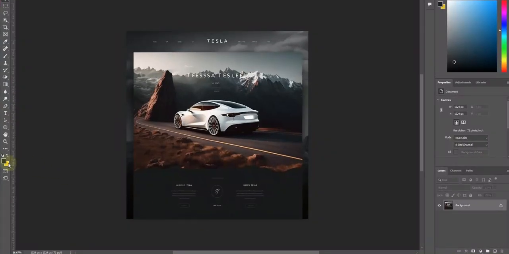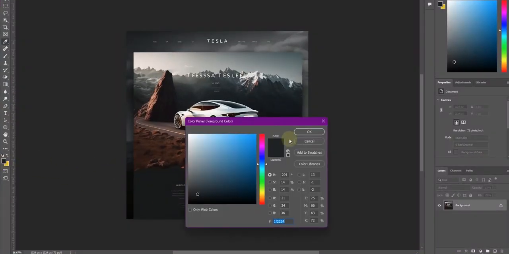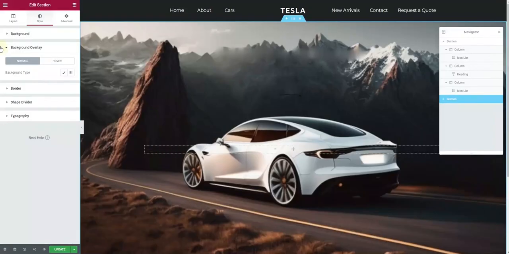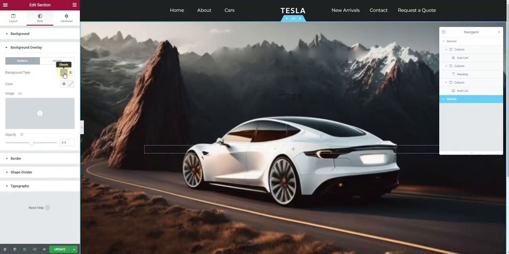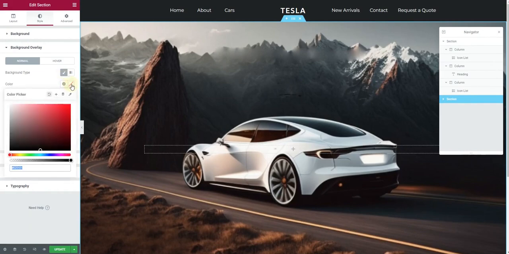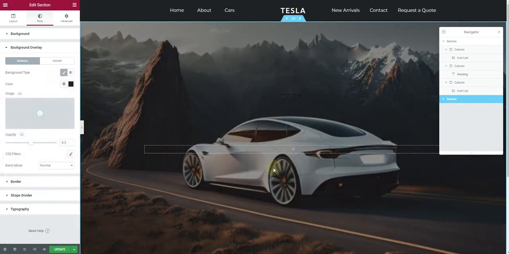For that I'll go back, I'll grab the color code that we have, I'll copy the color code, and then I'll go to background overlay, this classic color here, and then I'll insert the color. And right here you can see that we have a very lighter color overlay right here. Look at this area right here. This is not good because we have just removed it using the Photoshop, and I'm just doing this thing for the tutorial. Maybe you can do it more professionally.